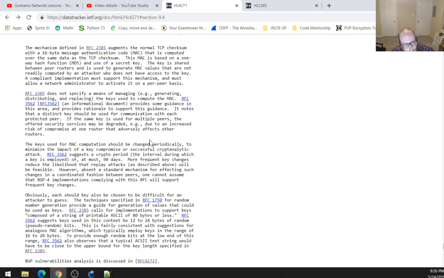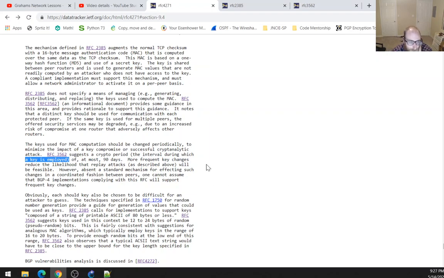The keys used for MAC computation should be changed periodically to minimize the impact of a key compromise or a successful cryptanalytic attack. RFC 3562 suggests a crypto period, an interval during which a key is employed, of at most 90 days.